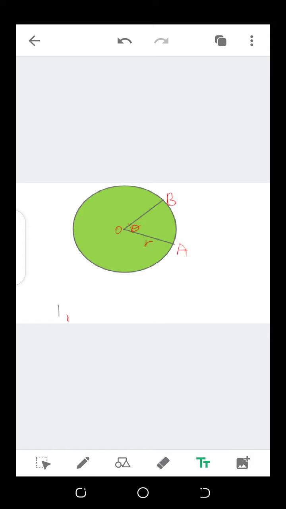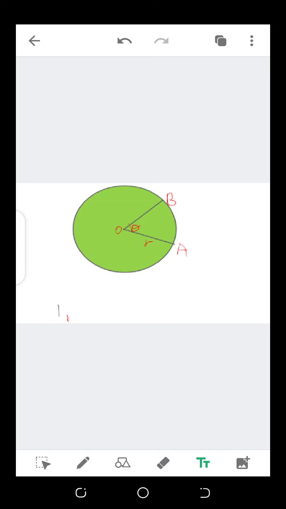Remember, AB is just an arc, and from the definition of circles, we know that an arc is a part or portion of the circumference of a circle. The arc AB can be the minor or the major arc, depending on what you are looking at. But I'm looking at the minor arc AOB. Take note of that. The body moving from A to B is tracing a path that we call arc length AB.